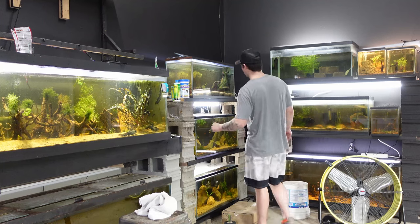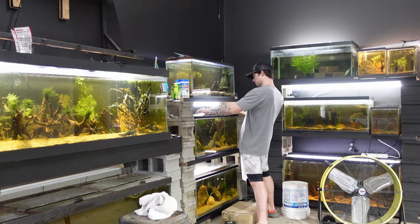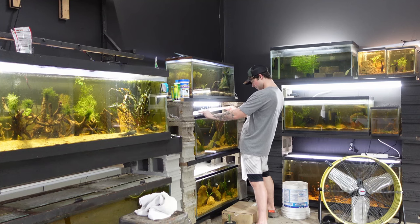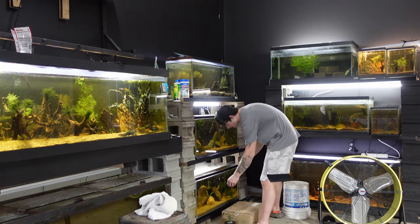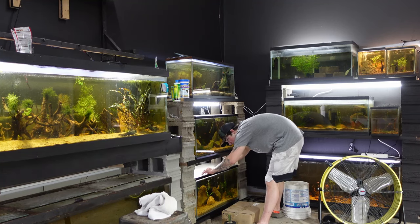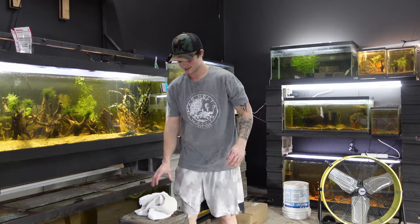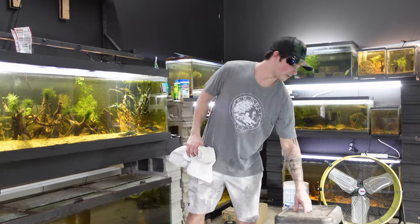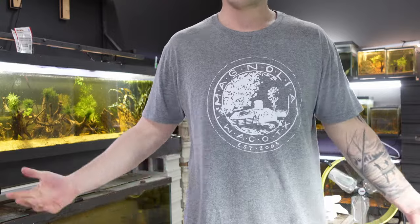Anyway, I just topped off all the tanks. I don't know if you guys can see the giant water mess that I made, because the hose fell out of the tank. So yeah, everybody's topped off. I'm probably gonna polish up the glass for you guys so you can actually see. And we'll get right into planting this crip, and then I'll show you what we got going on.